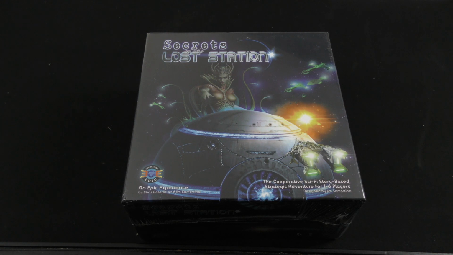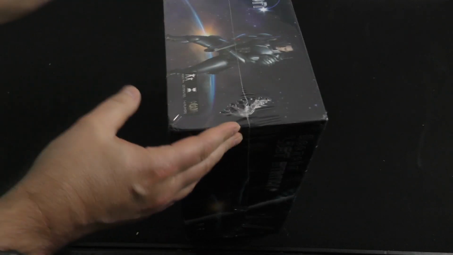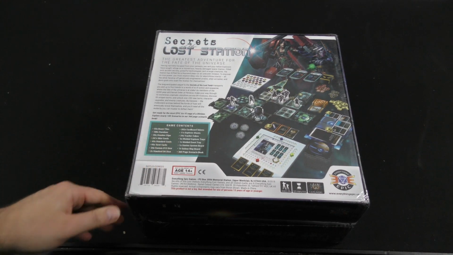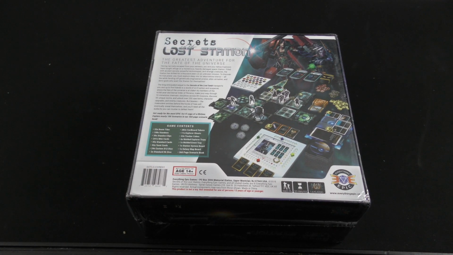And today, we're going to be taking a look at a massive behemoth of a box, Secrets of the Lost Station from Everything Epic Games. It says it's a cooperative sci-fi story-based strategic adventure for 1 to 6 players. It says it plays in about 2 hours, and I've got to tell you, this is just a huge, heavy box. The greatest adventure for the fate of the universe.